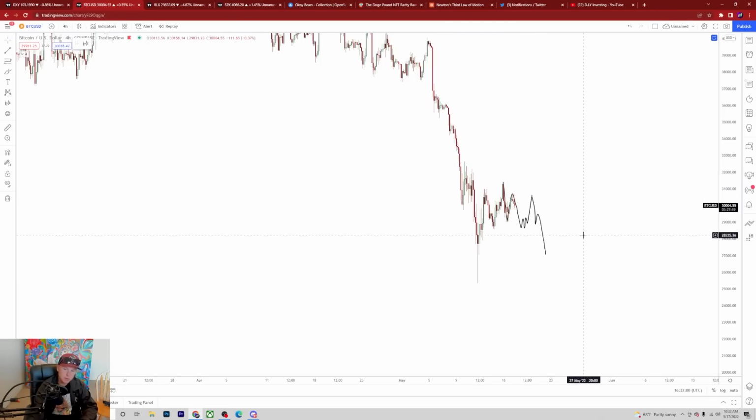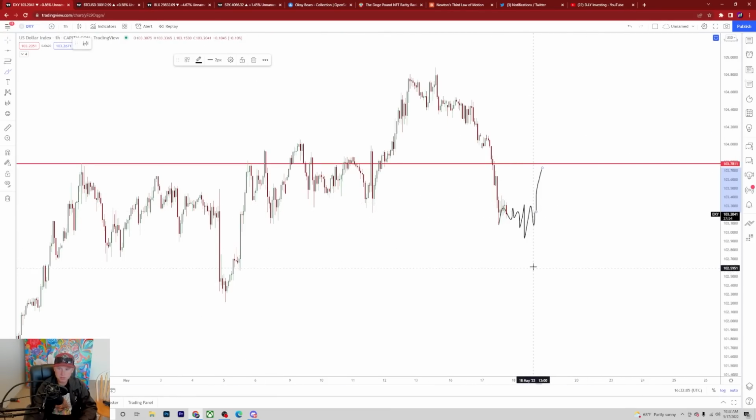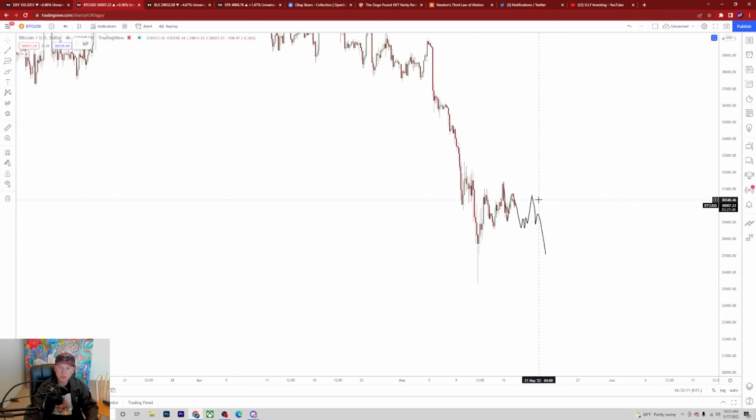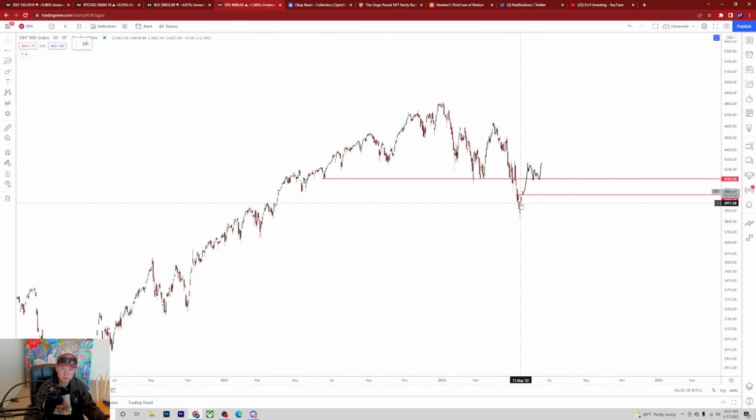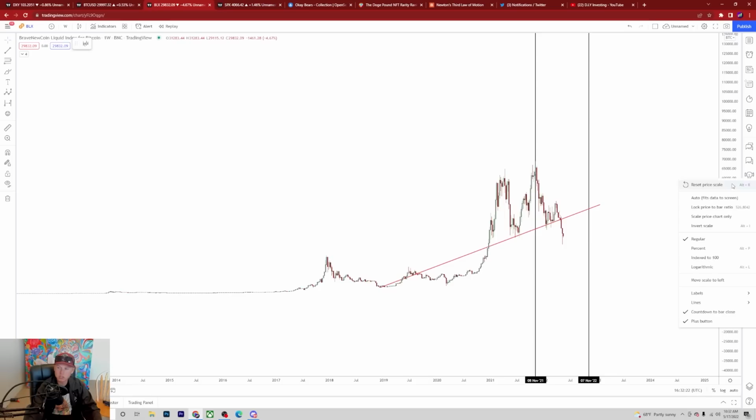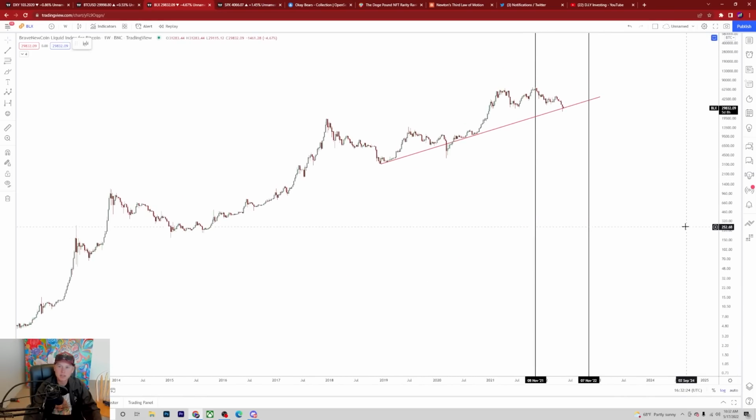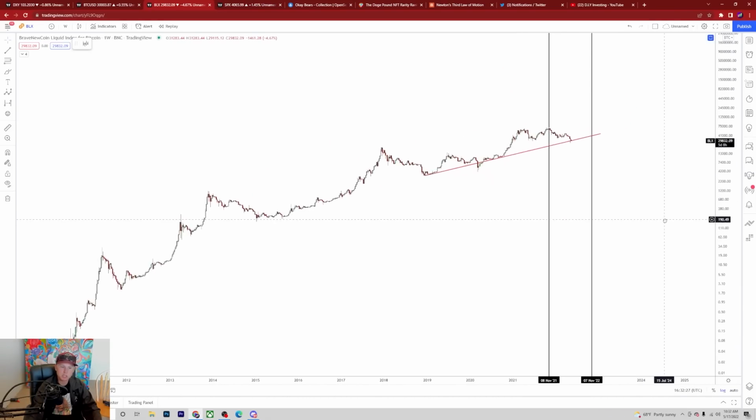But keep in mind, this scenario most likely only happens if the dollar bounces back up to resistance, right? And so we're going to watch and see exactly what's going to be playing out from there. But once again, guys, I don't think it matters so much on the shorter time frames. All that matters is what the dollar does and if the S&P 500 can get above resistance. Now, let's go and talk about our larger time frames. Let's talk about the cycles, and let's just summarize some thoughts and perspectives here.